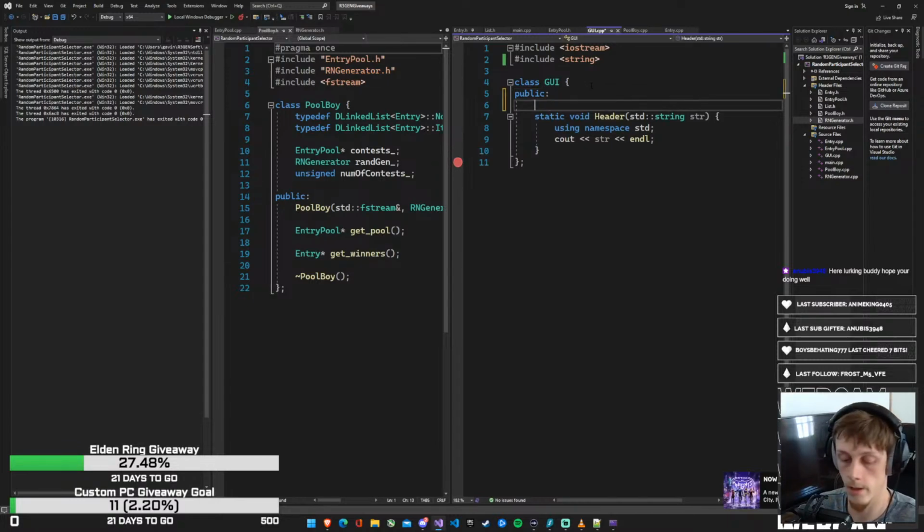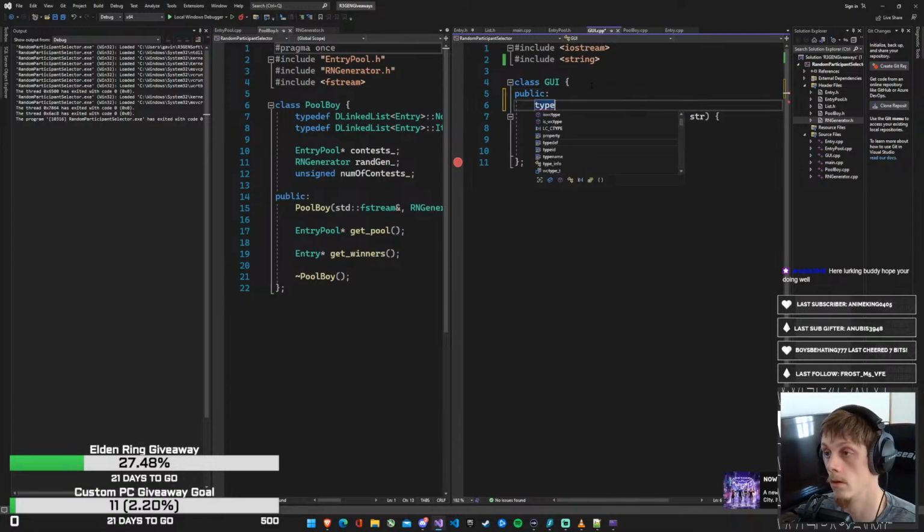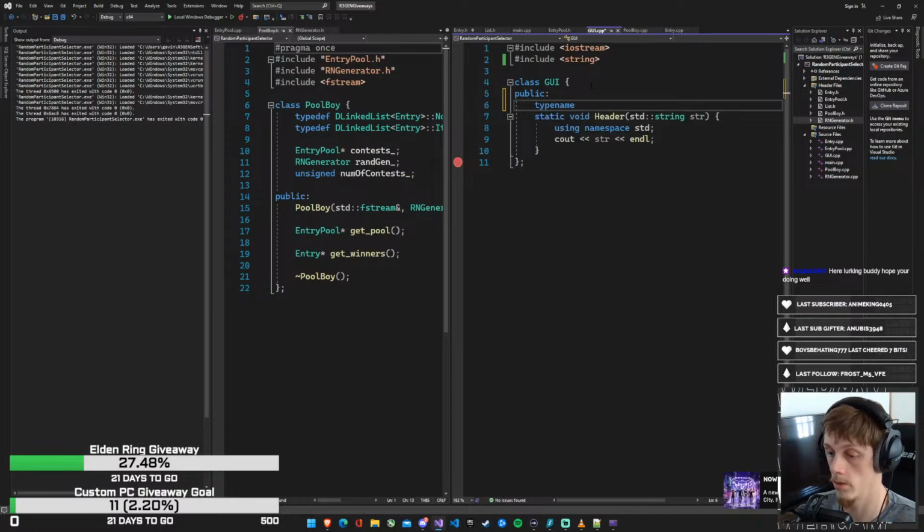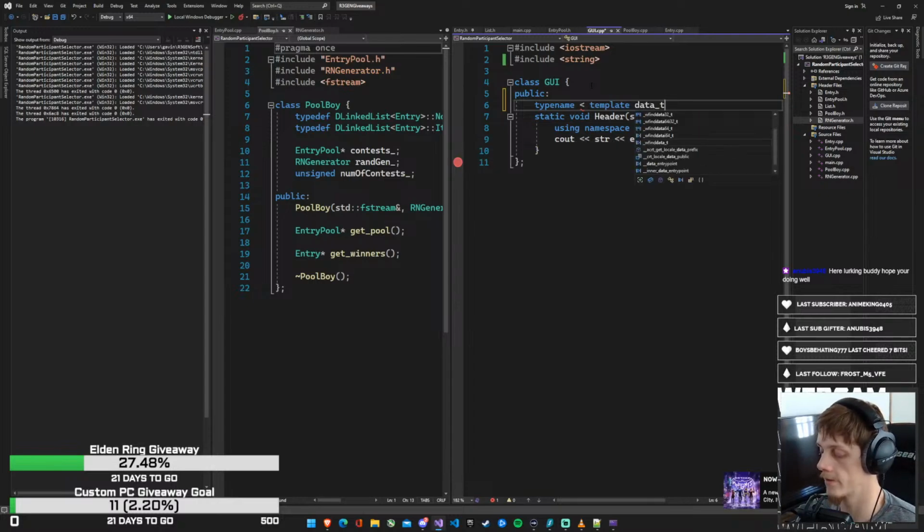I don't think I can type. Type name. Template. Not a T again.